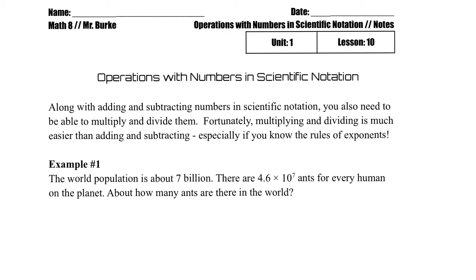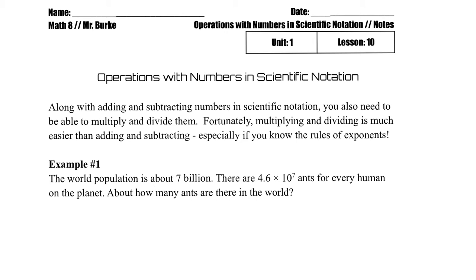All right, so today we're going to be talking about multiplying and dividing numbers that are in scientific notation as opposed to adding and subtracting. And the good news is that multiplying and dividing, in my opinion, is far easier than adding and subtracting. So let's take a look at this first example problem.